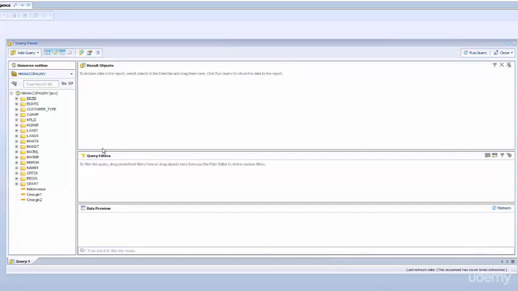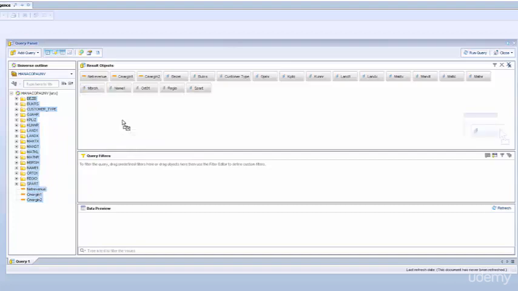And once you select it, it's going to show you all the objects available in the universe. Now, in some cases, you may not need all of them. In some cases, you might need all of them. So depending on that, you can choose. In our case, we need all of them. So I am just going to bring all of them. Now, at this stage, you can also create query filters.